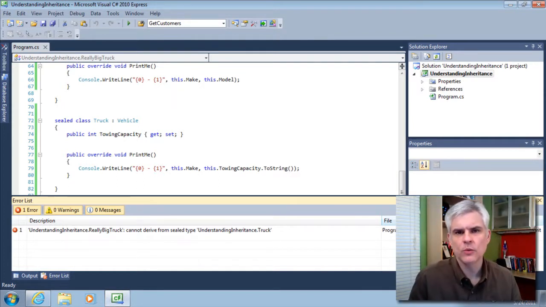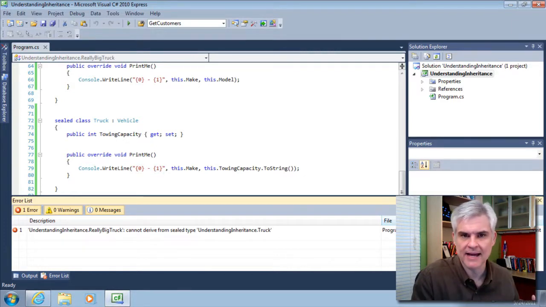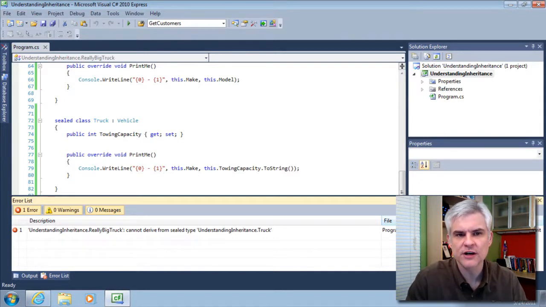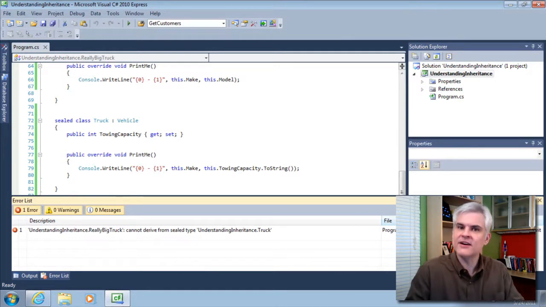Here are the main takeaways from this lesson. When you work with classes in the .NET Framework class library, be aware that almost every class is part of an inheritance hierarchy. If a class has a method or properties which are not readily apparent, it might be because it's inheriting the method or the properties from a base class or even an abstract base class. You might learn a lot about a given feature of the framework class library if you simply stop and take a moment to understand a little bit more about its parents that it's deriving from, or even take a look at its siblings, or even the children that inherit from it.